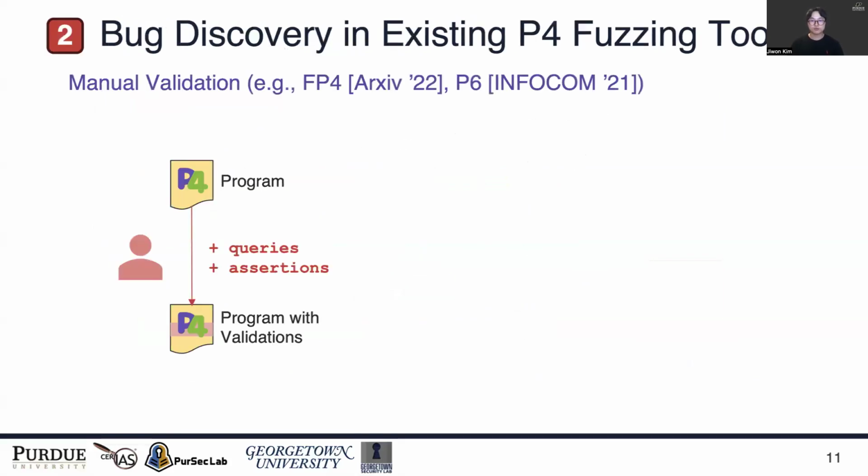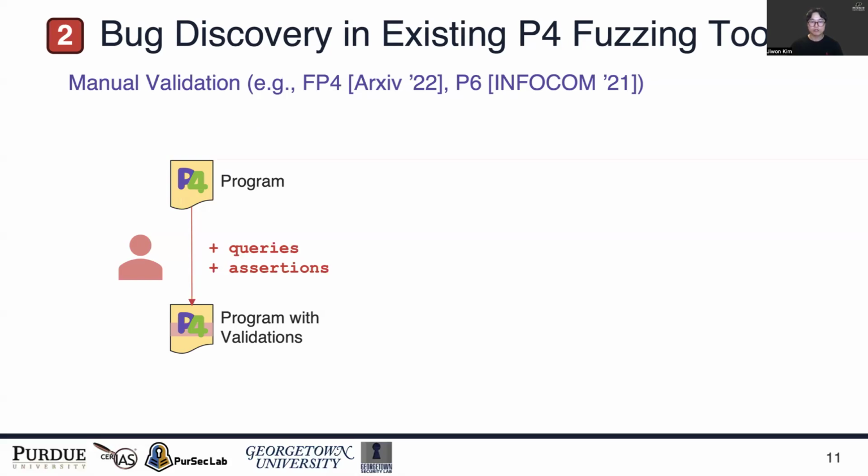Let's tackle with the bug oracle. Existing P4 fuzzing tools rely on manual validation, such as AP4 and P6. With these tools, testers, like users, have to extend the target P4 program with queries or assertions. Then, the testers will execute this P4 program, provide random inputs, and be able to detect bugs when the assertion fails.